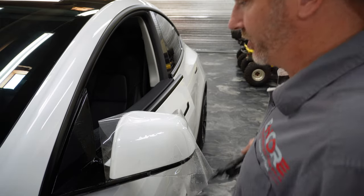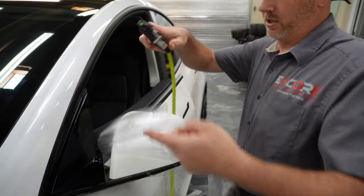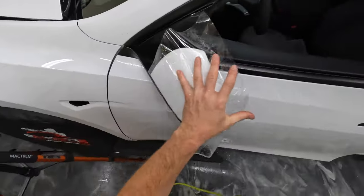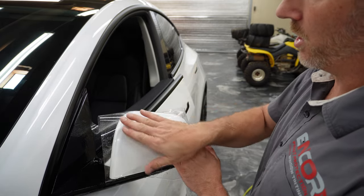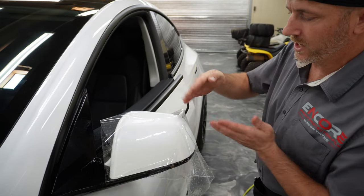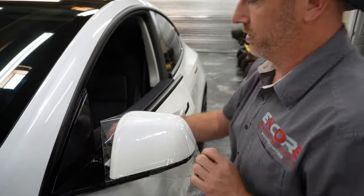And what we're going to do is make sure that we don't have anything sticking on the mirror first. All right, now we're going to stretch, and what we're going to do when we stretch is go up this way and then also that direction, and over here we're going to come back, same thing. We're going to go this way and this way.